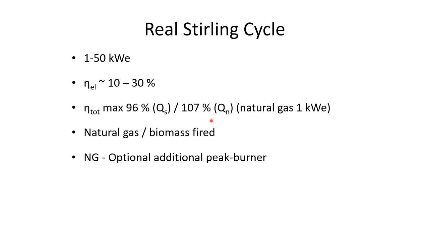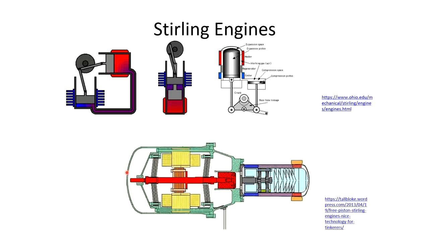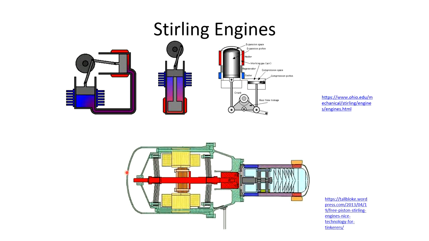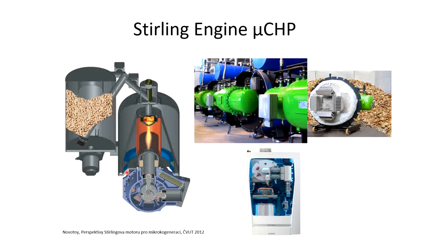As I mentioned, the fuels for these systems can typically be natural gas or biomass, where with natural gas there is typically an added peak burner, because these systems are rather expensive and you want the system to run as much as possible, and when you have some short peak demand, it's better to use some additional system than to oversize the Stirling engine system. Now, as you can also see here, the Stirling engine was quite a complicated mechanism, so even though we had some applications shown over here, most of them did not actually succeed much commercially, and after a few years of some trial operations, the manufacturing of most of them was discontinued.